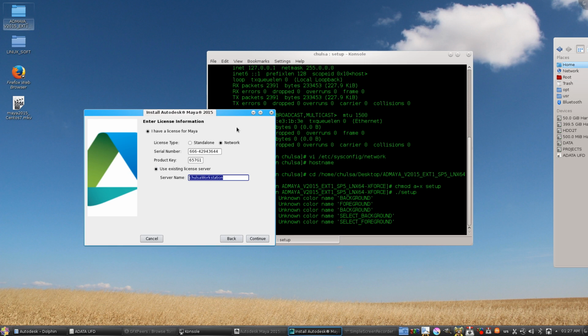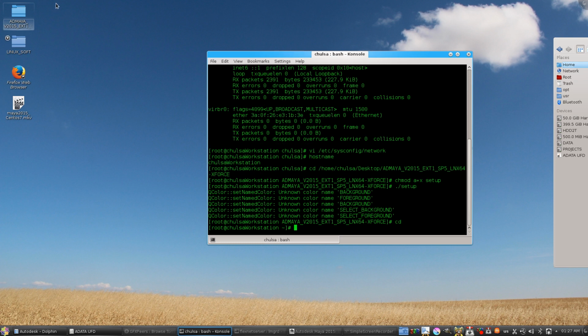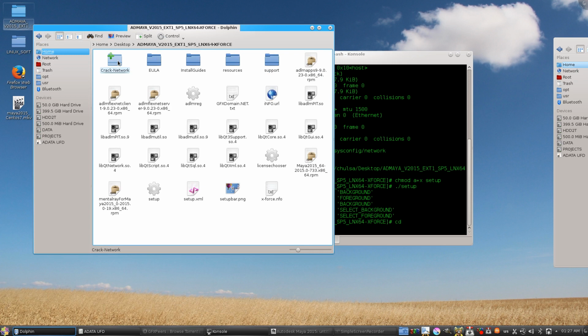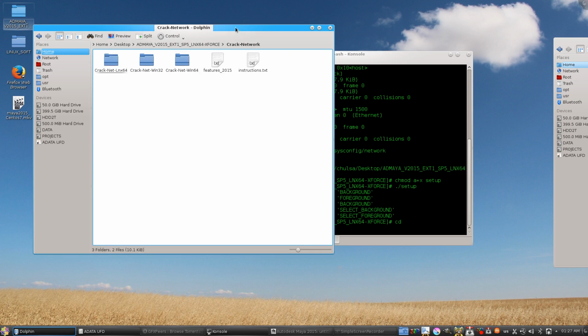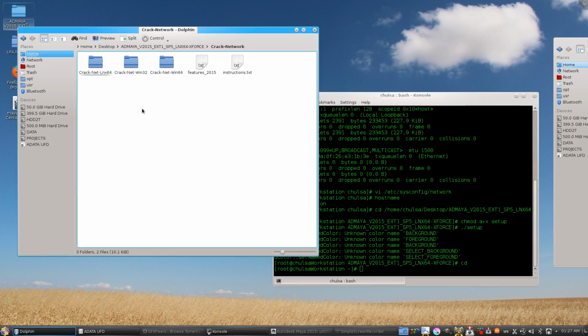Since I have already installed that, I do not need to do anything now. So after that, you follow the Xforce instruction. However, I will show you this way, so you will not have to spend a lot of time to read the Xforce stuff. However, I do not take any credit for that. All the credit goes to the Xforce team.